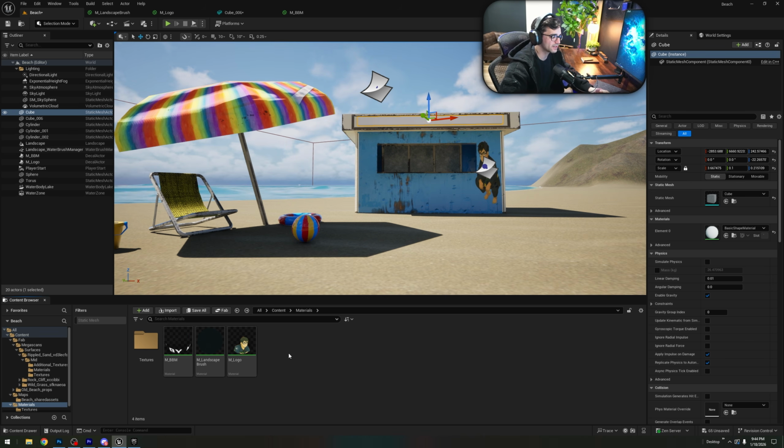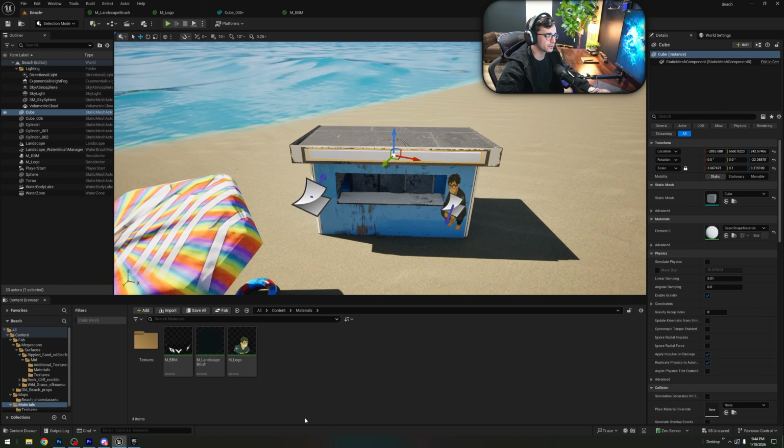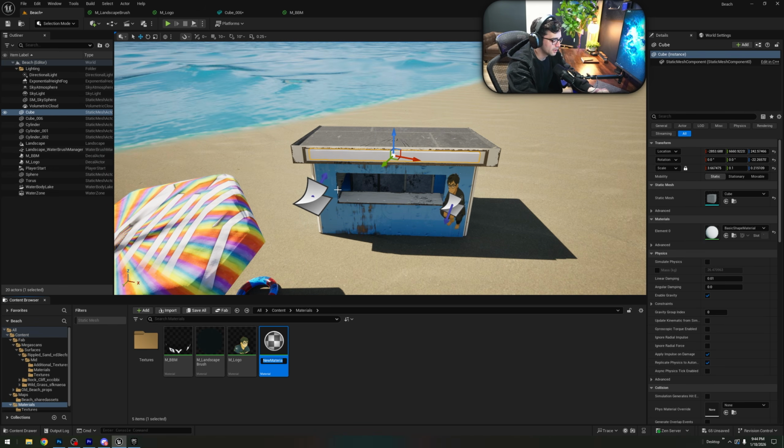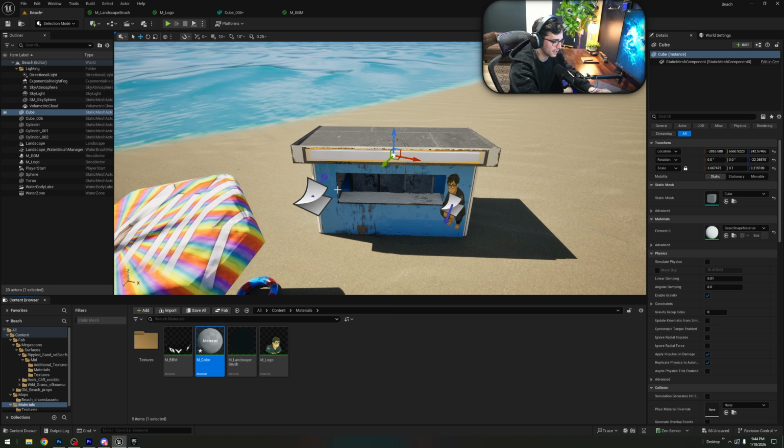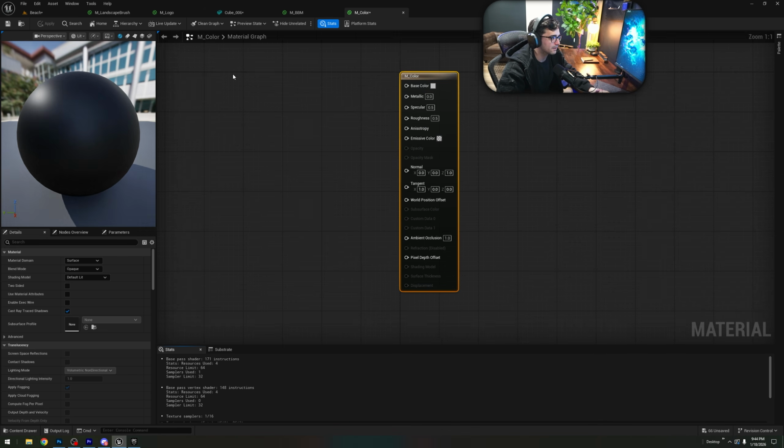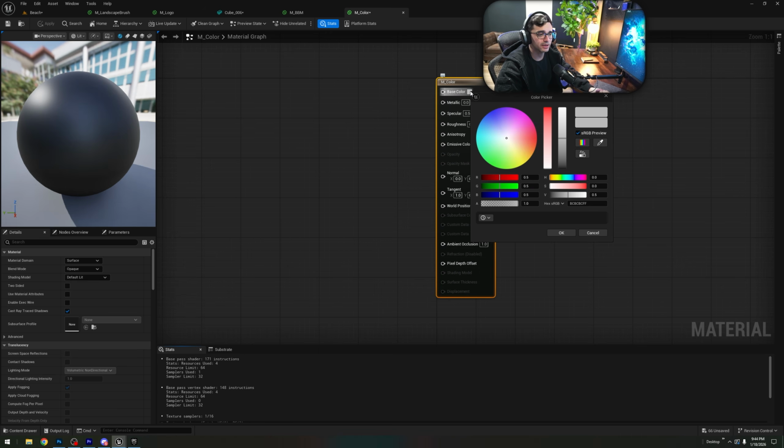So what I'm going to do to try to sell it a little more is I'm going to put another material on there. So I'm going to create one more here, and this is just going to be, I don't know, M_color. Name it whatever you want, as long as you have a naming convention. I'm going to open this one up, and I'm just going to change the base color on this to something that would match or pretty close to match. So like it's wood, it's a little rusted. It's probably somewhere right in here-ish. I don't actually know. I actually feel like that's going to be off a little bit too much. Maybe right in there. I'm not totally sure.